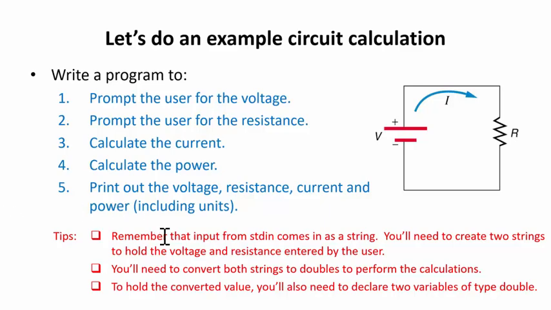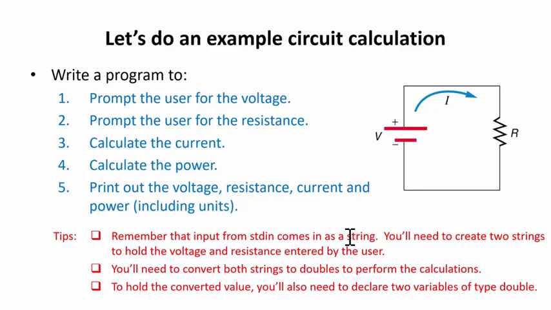Now, based upon what we've learned so far, we need to keep in mind a few things. First, when we prompt the user to type something from the keyboard, it comes in as a string. So it's not a number. If they type 15, it's not going to come in as a double with a value of 15. It's going to come in as 2 ASCII characters, one 8-bit code to represent the symbol 1 and one 8-bit code to represent the symbol 5.